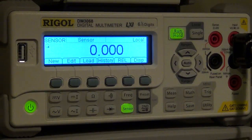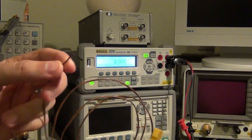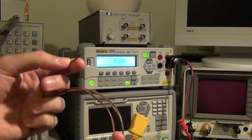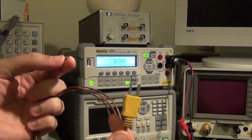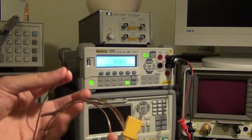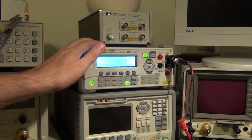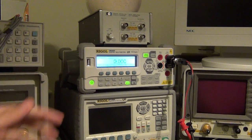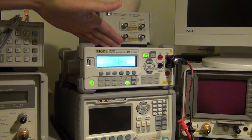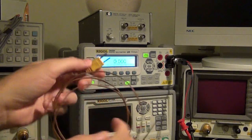For example, the simplest and most common type is thermocouples. We know that a thermocouple with a metal junction gives you voltage as a function of temperature. So you can measure the voltage in here, which is what multimeters do. They measure this voltage, and there's a relationship that describes the temperature as a function of this voltage, and then it will give you the actual value of the temperature as a result. So this instrument has many different types of thermocouples built in already, but you can define any kind of sensor that you want. But let's take this one, for example.